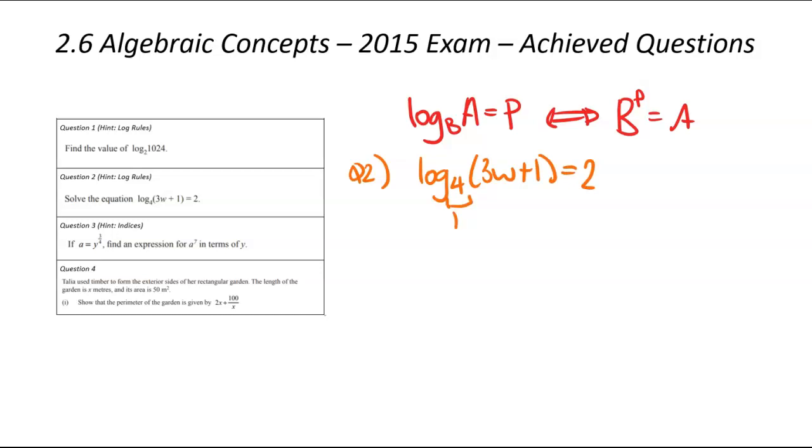Just a reminder that 4 is the base number. That thing in brackets, 3w plus 1, sometimes it's just the number there. That is what I call the answer in the index form. And 2 is the power. So what we're going to do is we're going to put that 4 squared is equal to 3w plus 1. Now this equation here, just a simple linear equation. You might have done it in year 8, 9, or 10. But that 4 squared is going to become 16 equals 3w plus 1. We're going to go minus 1 minus 1. 15 equals 3w. We're then going to divide by 3, divide by 3. And finally, that means w will be equal to 5.